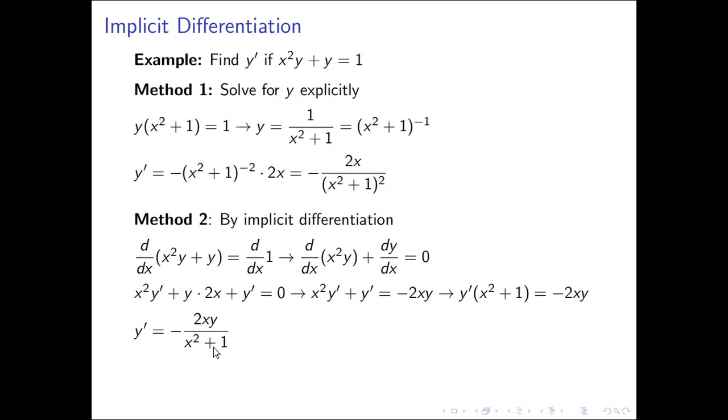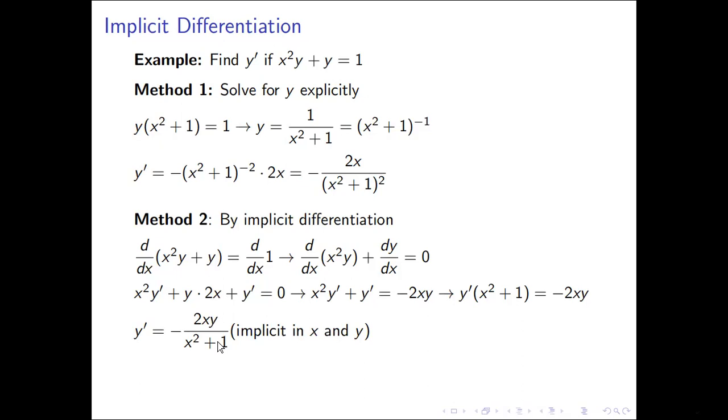Now note that this is already a derivative of y with respect to x, only that it is implicit in x and y, meaning the derivative, instead of being given directly in terms of x alone, the independent variable, is now in terms of both variables, x and y. So if we know the values of x and y, we can substitute those values into the formula here to get the derivative.